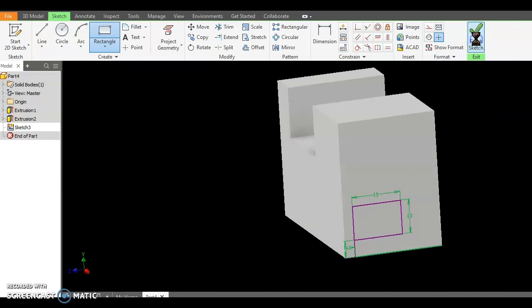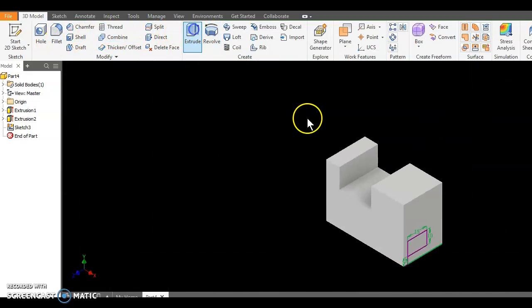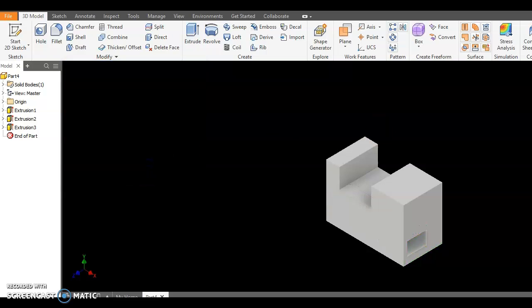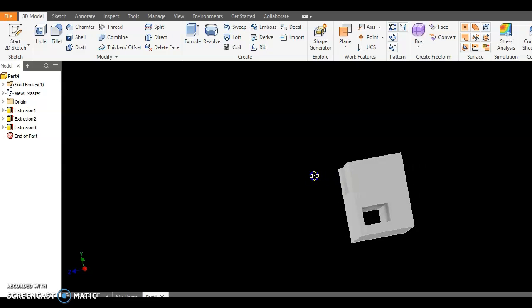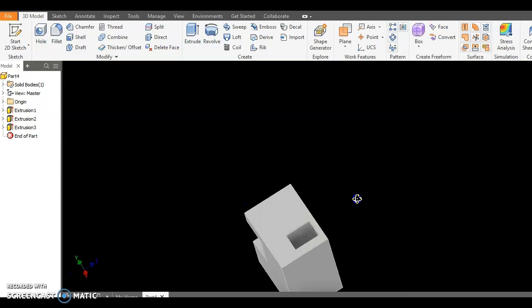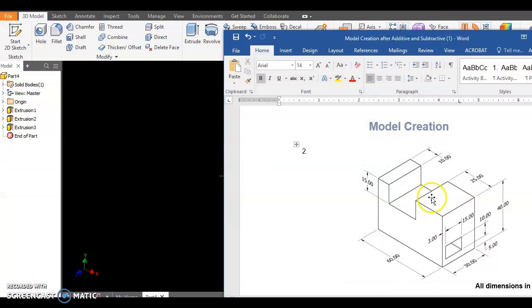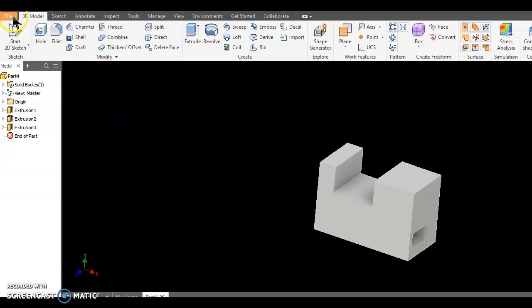So I'm going to finish that sketch, and this time I'm going to extrude. And if it didn't select it, left click on that rectangle. I'm going to switch directions, and it actually automatically switches from join to cut. But instead of distance, I want to go all the way through. So I'm going to select all. I'm going to hit OK, and I'm all done. So if you rotate the shape, you can see through it, and you're finished.